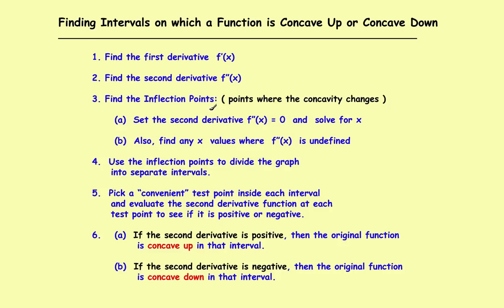Okay, this will be part 3 of the second derivative and concavity series. And if you have not done it yet, I would definitely watch the first 2 parts because they will show you where this series of 6 steps come from that we'll be using in this video. Now, in the part 2 video, we found intervals where a function was concave up or concave down, but the example problem we used there was a polynomial that didn't involve asymptotes. So the difference between the previous video and this video is that this time we'll look at a rational function that will have asymptotes, and it changes just a little bit how you have to go about this.